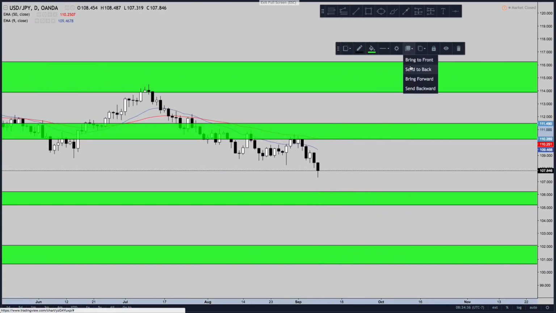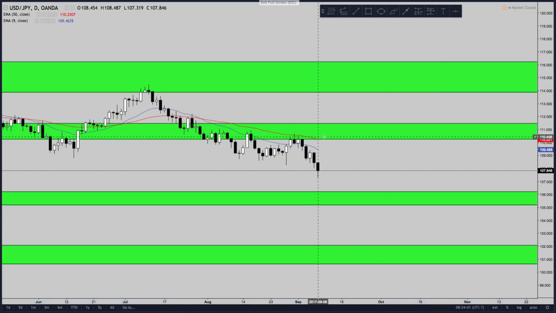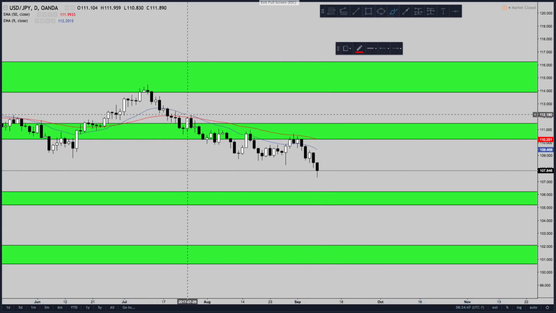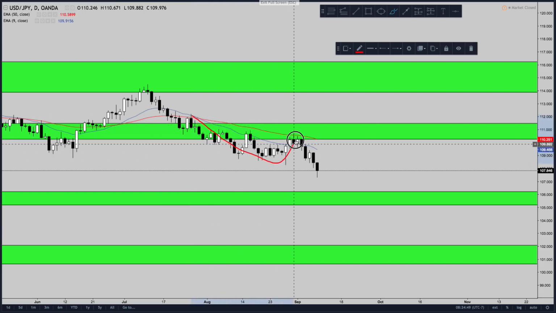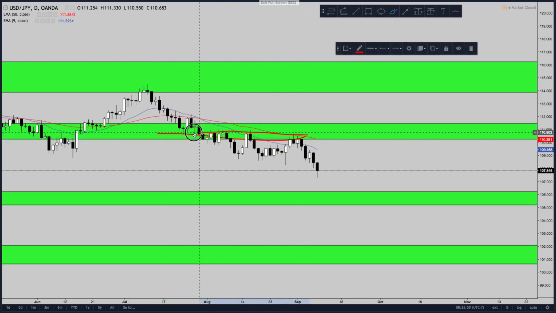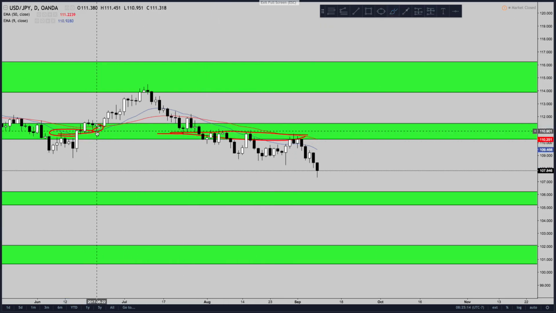Let me send this to the back so we can see what's going on. Okay, perfect structure resistance here, right? We had this move kind of come into here and come back, and now it's going down. Perfect pullback into that area of past resistance as well. Also some support in here. Can't draw with this very well, but you can see here resistance, support, support, support, resistance, resistance, resistance. Honestly, just keep your charts very clean.